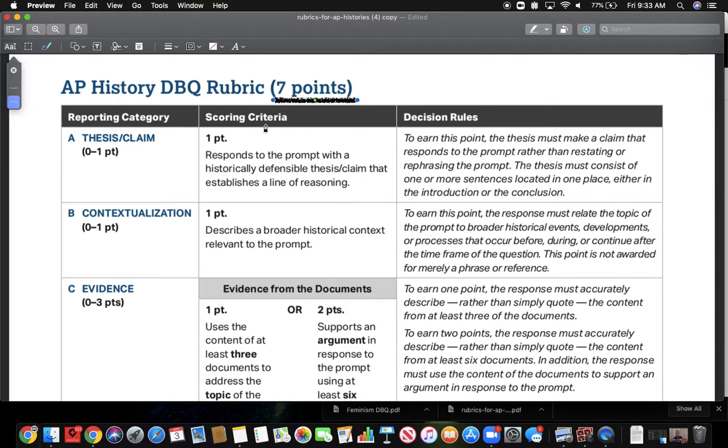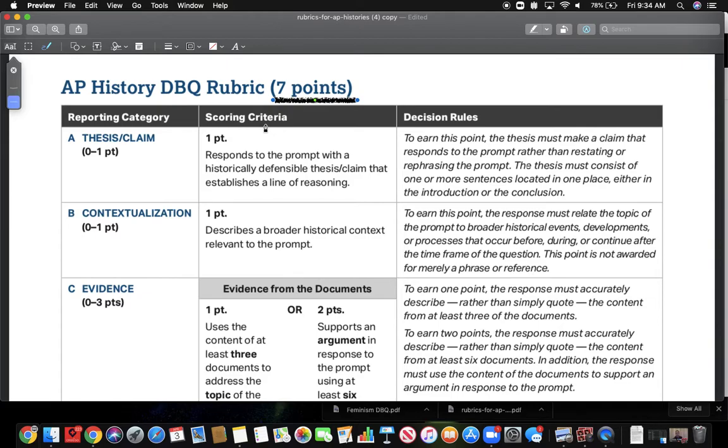The next thing that the College Board is going to grade you on is contextualization. Again, they're going to give you this set of 5 documents. Traditionally, DBQs do 7 documents, but because of the shortened nature of this year's AP exam, they've cut it down to 5. They want you to be able to say, well, what was going on around these documents? What's the broader historical context? What is happening in this time period in general? What is this topic that the documents are discussing? And then if the documents are from a specific place, what is going on in this specific place? And again, you've done that. We've done that funnel model in all of our long essay questions.